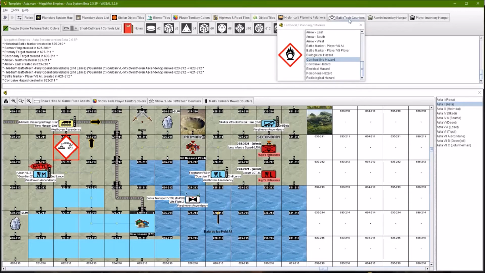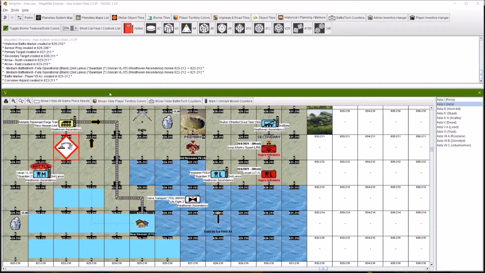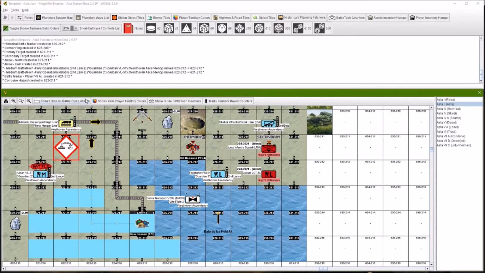Now, before we move on to talk about the Battletech counters, the last major component of any given kind of map, there are a few more functions here that I wish to showcase, just like on the planetary system maps. Namely, we have a camera which can take a picture in smaller chunks of the entire main map. There is a zoom slider which you can also adjust to a custom level. And there are some show and hide piece buttons.